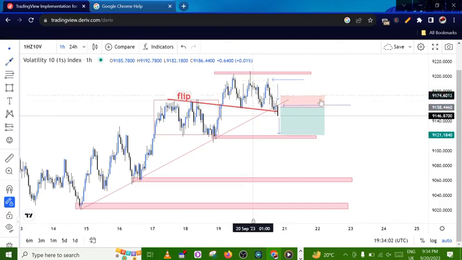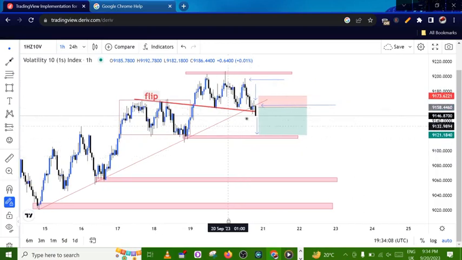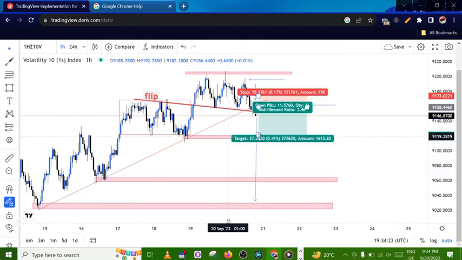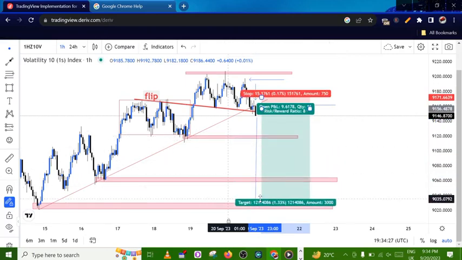And for you who are watching this video, what you have to do is wait for a retest. Where do you get that retest? Of course, price has broken this trend line here, and it's going to retest this flip zone here and continue in the downside direction. And of course, our profit room should extend all the way down to this major demand, as you can see. And the risk to reward ratio, of course, is super, as you can see.